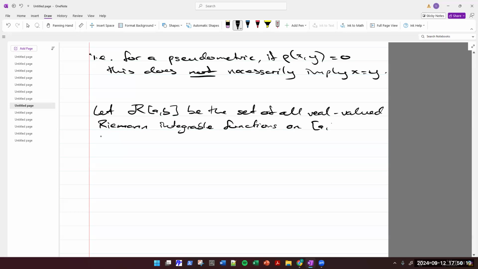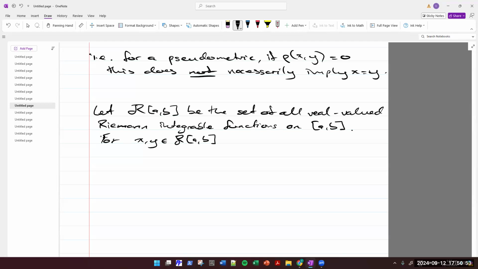On the closed interval [a, b]. So these are just the functions you could integrate using the regular integral that you all did in undergrad. So for the space now, if I take 2 points in the space, and of course, when I say points, I mean functions, so for x and y belonging to this space, that means x and y are Riemann integrable functions. So x and y are actually functions.